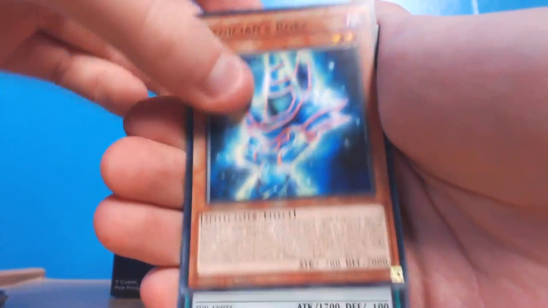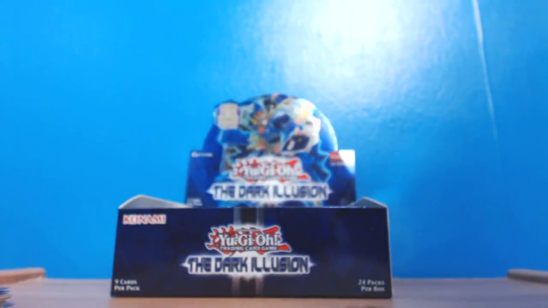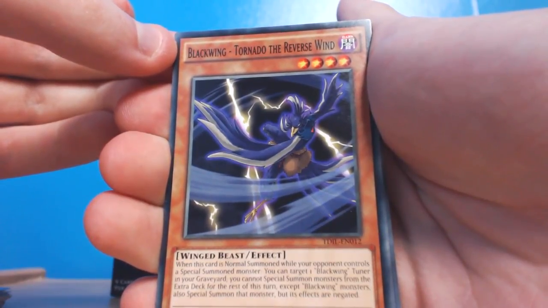I've got a few of those now. But they're always nice to have backups of. Metal Falls Silvered. And King's Scarlet. Now, I have opened a few of these packs before. I actually opened these back at Insomnia in the summer. I think it was in August. And that was pretty cool. So we've got Blackwing Tornado, the Reversed Wind.